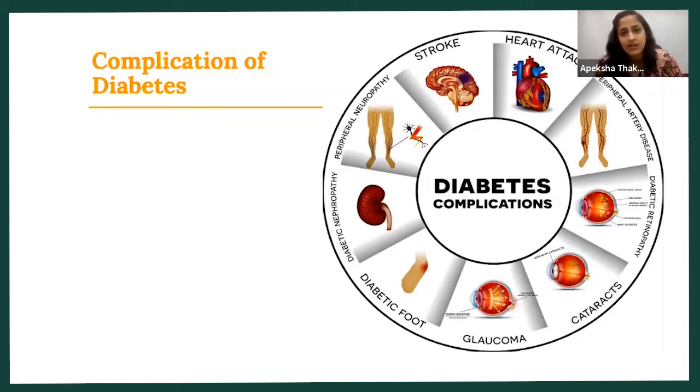It needs a companion. So it will slowly and gradually start weakening your heart, your liver, your kidneys, your eyes, your bones, your nerves, etc. So obviously, complications of diabetes are categorized into two parts: microvascular and macrovascular.